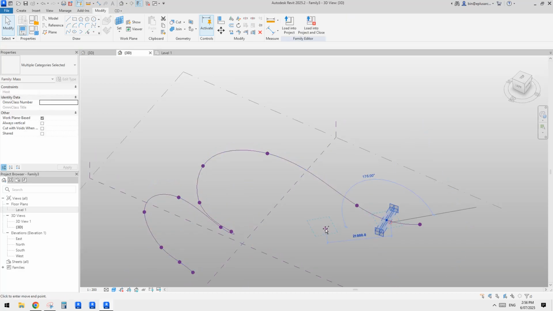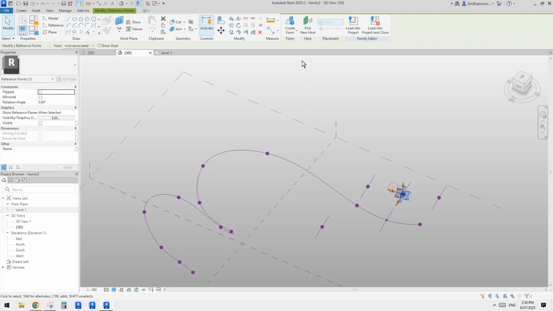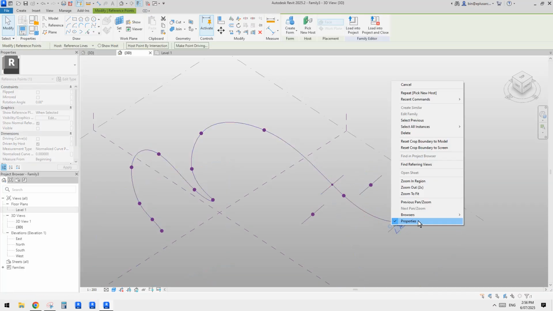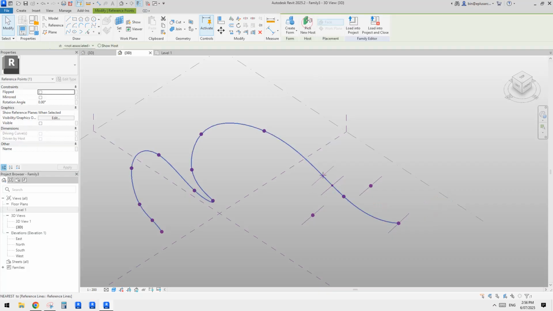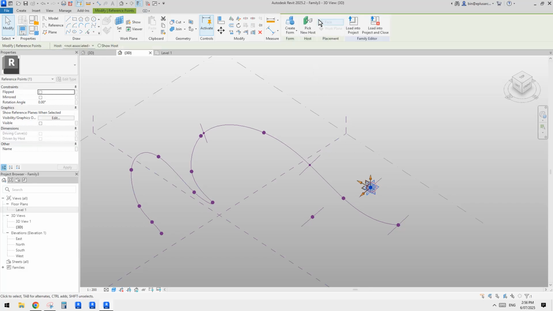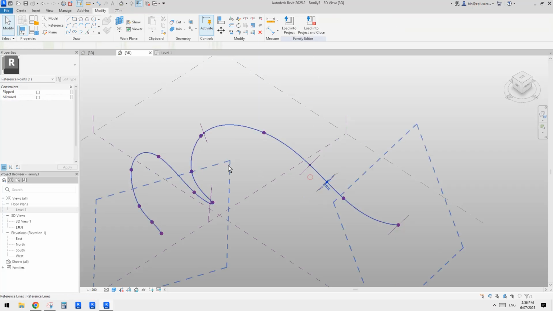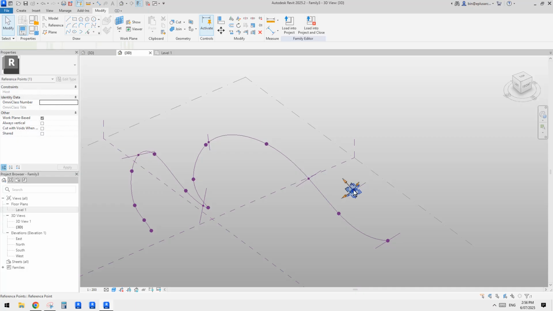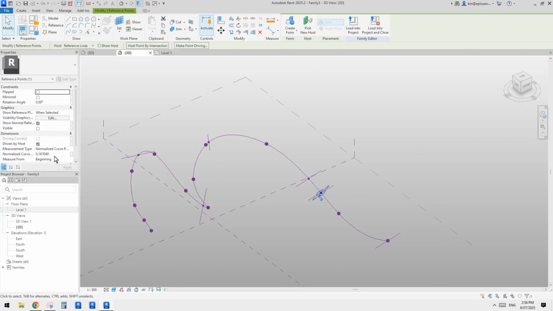Then I'll copy some more, and create, pick new host. What I'm going to do is place these evenly. For example, I'll place one here and pick new host, and then place one at point 2, and then place this one at point 4 and place another one, pick new host, and place it at point 6, and so this one will be 0.8, and then the last one will be 1, so we need to copy another one, pick new host, place it, and type in 1.